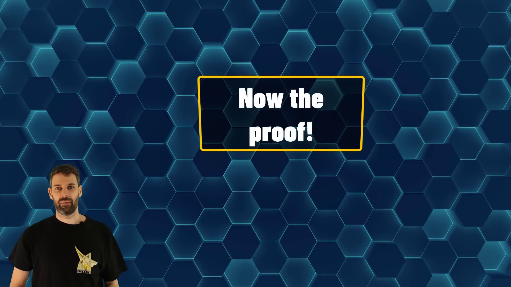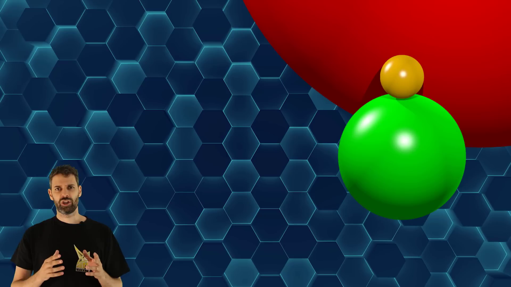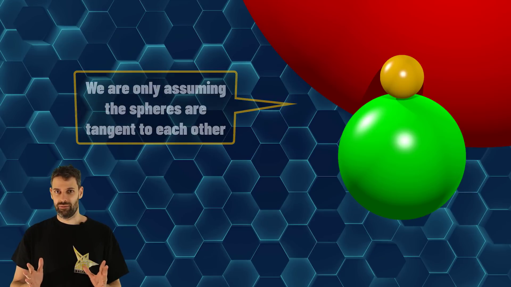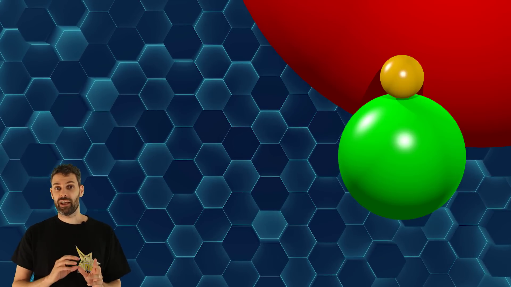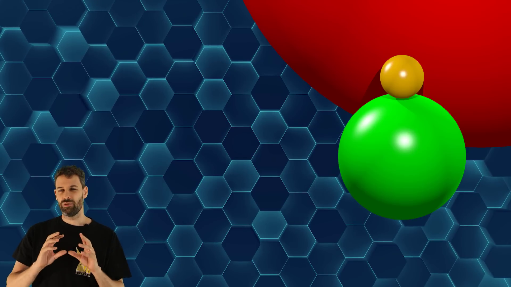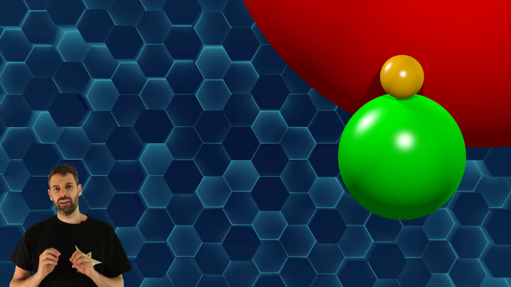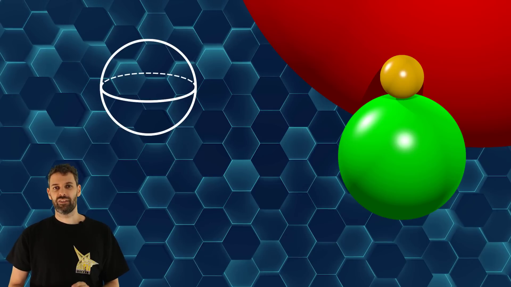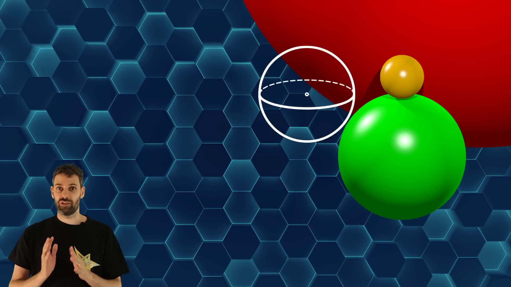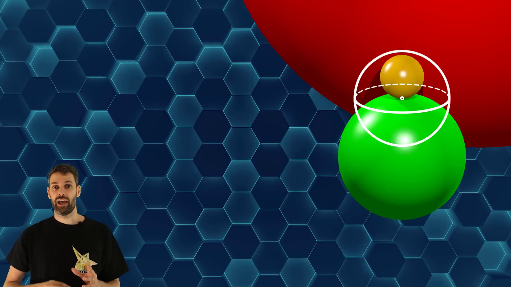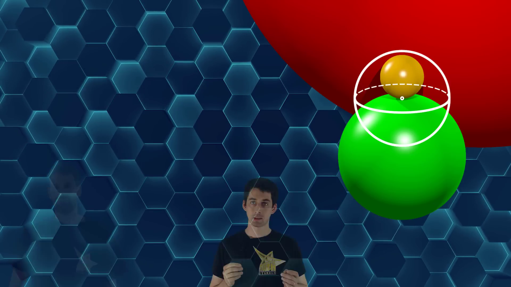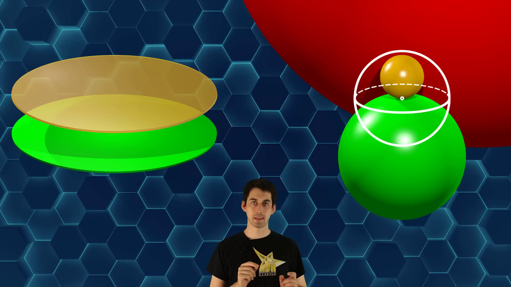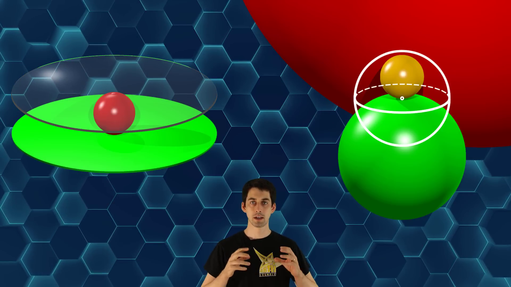Now it's time to solve the problem. So let's start with the configuration of the three initial spheres, and we don't know anything about the blue chain. The trick is to use the spherical inversion to construct a new setting of the three initial spheres in which the problem is easier. So we can choose the mirror sphere such that its center is in the tangency point between the yellow and the green sphere. What happens? They will become planes, parallel planes, exactly as in the example with the circles, and then the red sphere will still be a sphere tangent to these two planes.